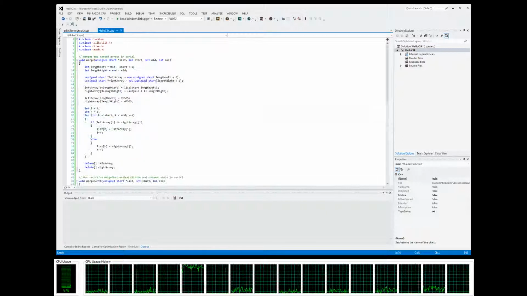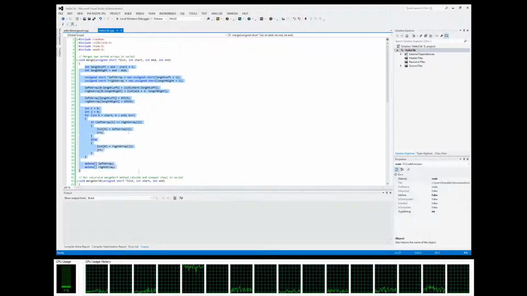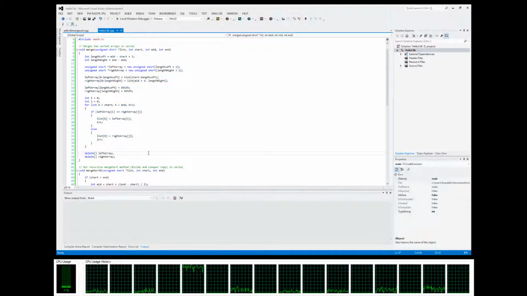And then the merge function is pretty much typical, there's a whole bunch of different ways to merge. You could use while loops, you could use for loops. I decided to keep things a little bit simple, use one for loop, use two arrays, a left array and a right array. I'm using a little bit of array notation here to vectorize as much as I can. And then at the end of the merge, of course, we're going to free the memory that we allocated for the merge.